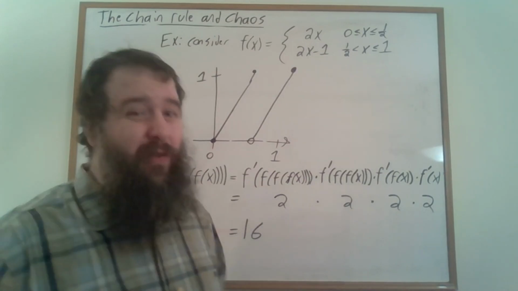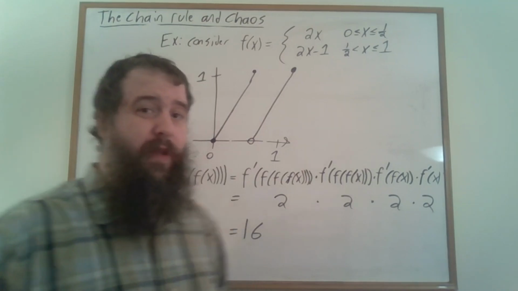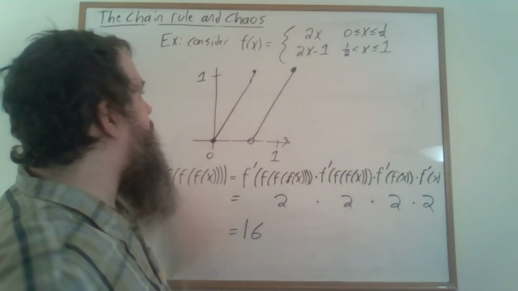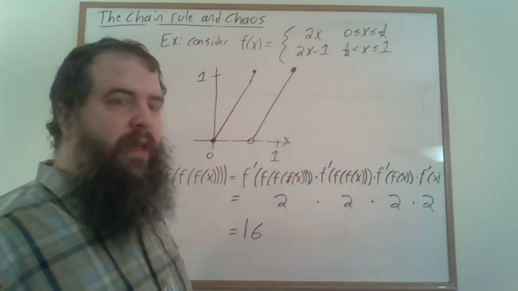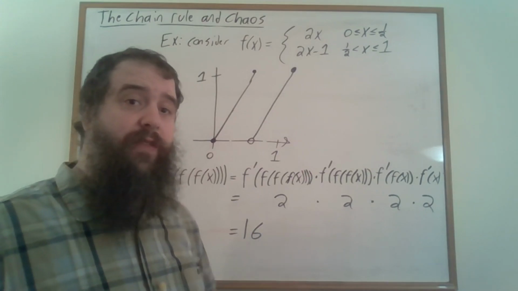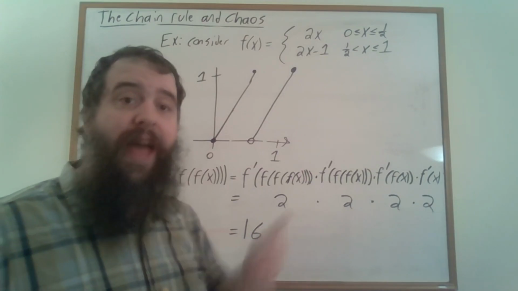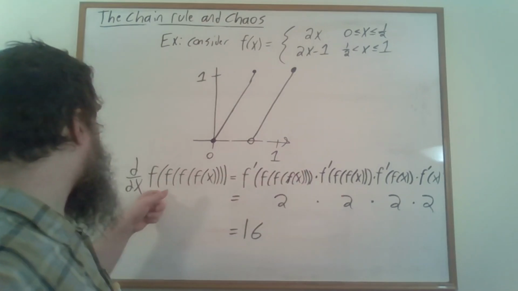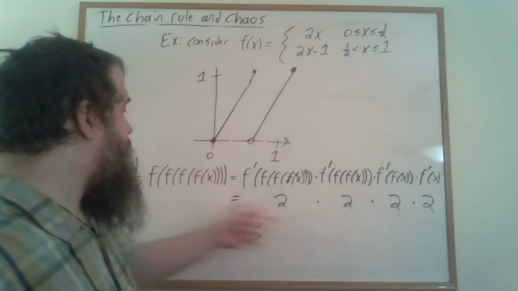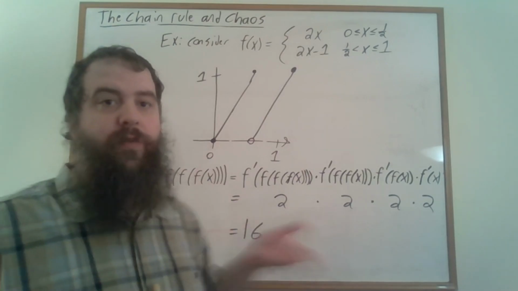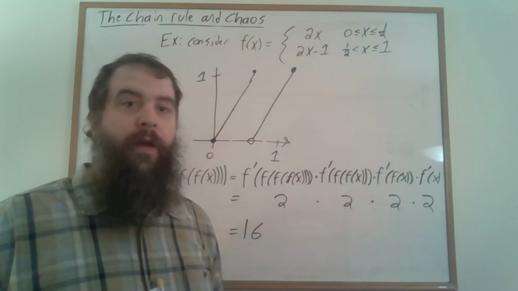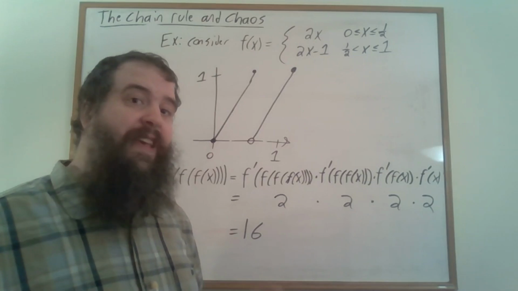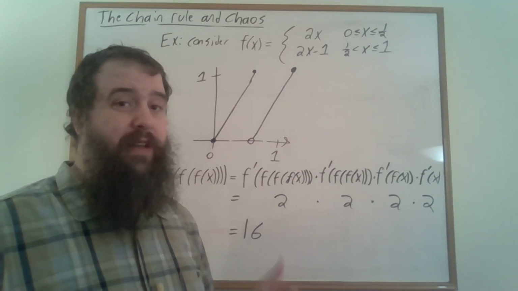Now, I'm kind of oversimplifying the situation here a little bit. In order to have chaos, it's not enough to just have a slope that's larger than 1 pretty much everywhere. If we consider, for instance, the function f of x equals 2x and apply that function to itself lots of times, we get exactly the same sort of situation where the slope of that function is 2 to the power of the number of times we applied the function to itself. Yet nonetheless, repeatedly applying the function f of x equals 2x is not considered to be a chaotic system.